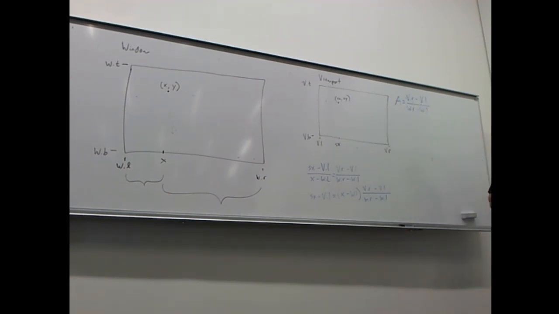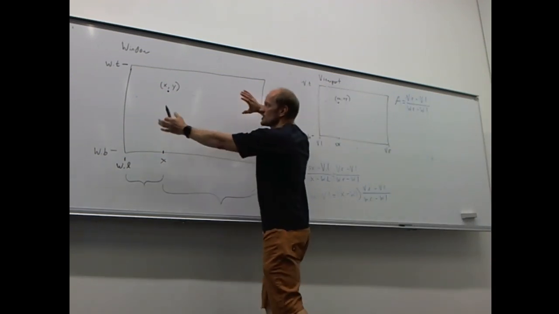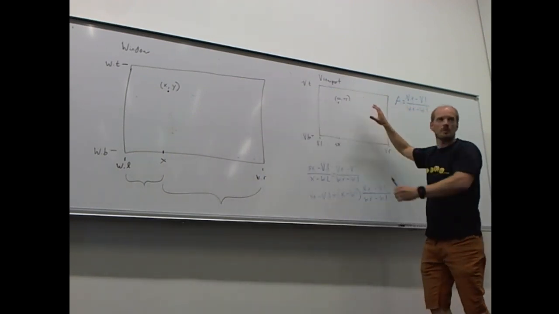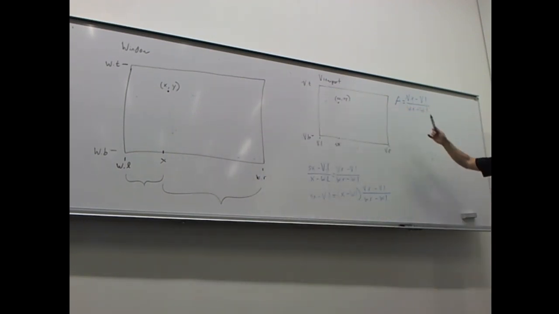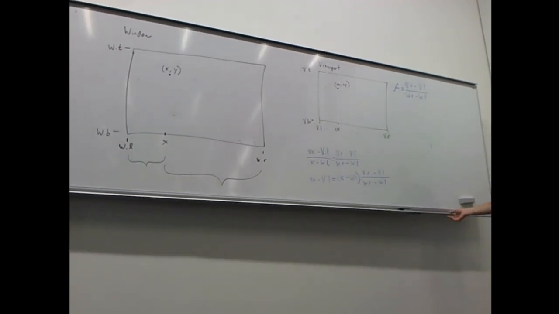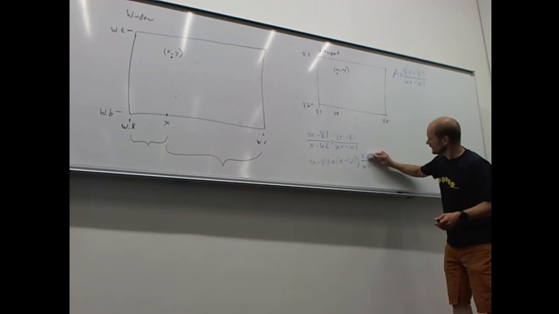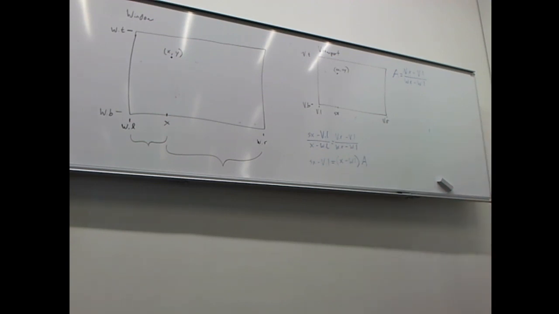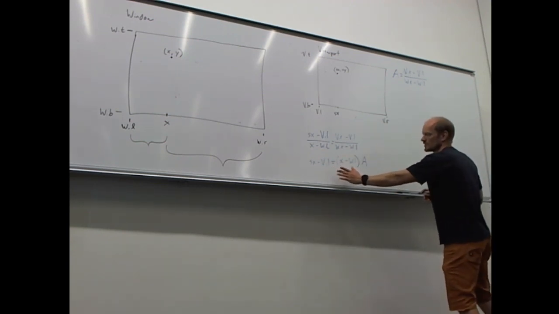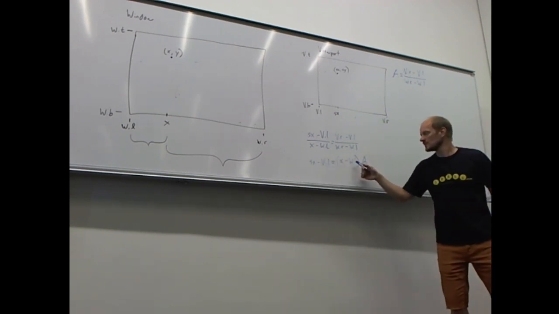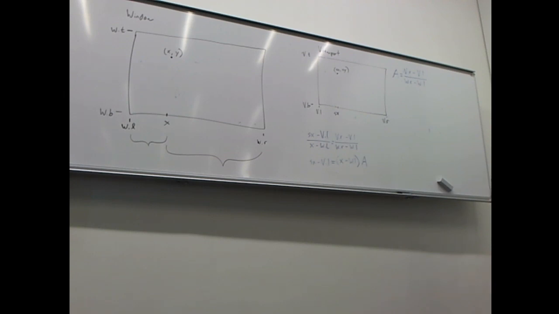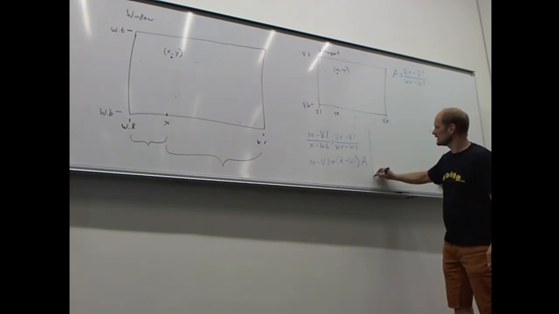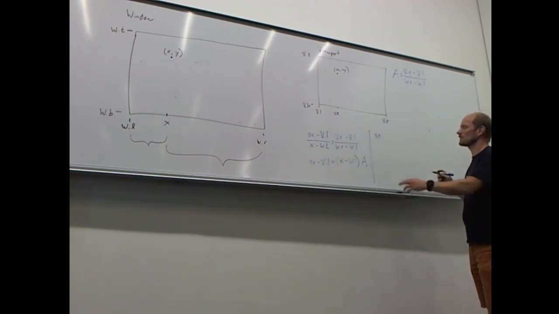So A here is the ratio between the widths, which means it's kind of a scaling factor. It's a scaling factor from the size of this window to the size of this viewport. So my scaling factor A is here, and thus I'm going to erase this and just put A in here so our calculations are nicer. So how can I finish this? I just want Sx to be a function of x. And it'd be really nice also to isolate x somehow in that, so we can simplify our formula even more.